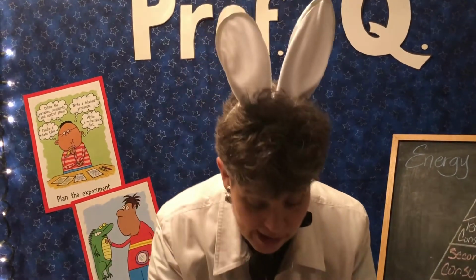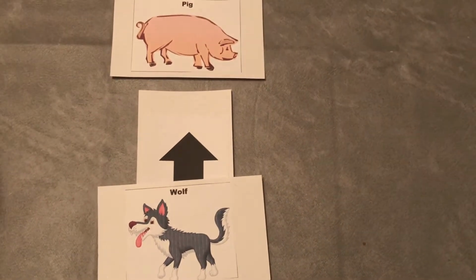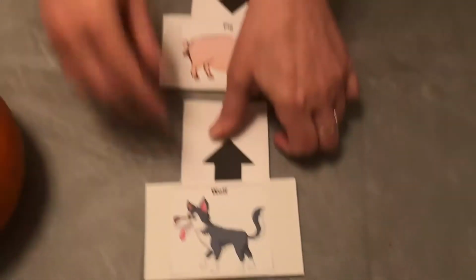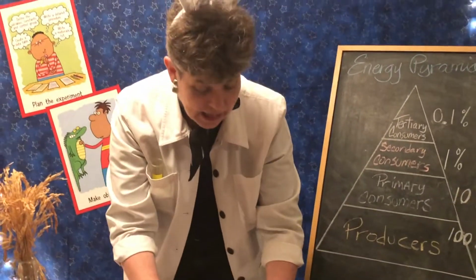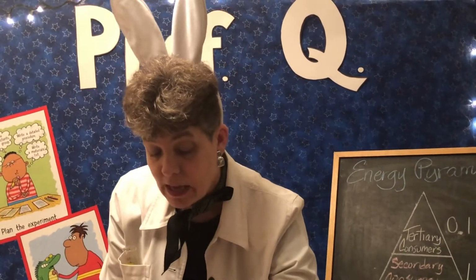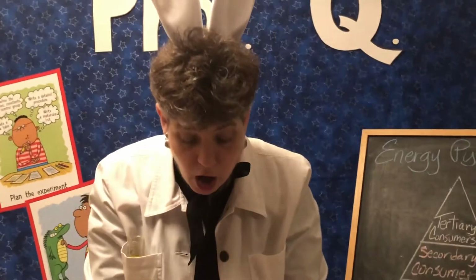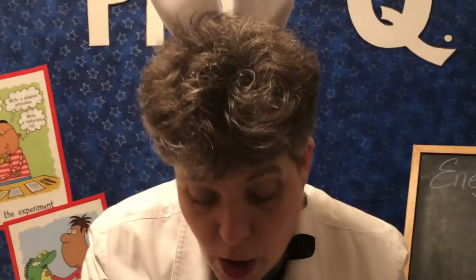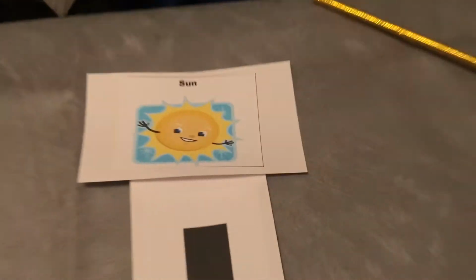However, the flow of energy, should the flow of energy go from the wolf to the pig or from the pig to the wolf? Correct. That flow of energy should actually go from the pig, because the piggy, unfortunately, is going to go into the stomach of the wolf. And that wolf's going to gain that energy from the pig. So this is what you call our flow of energy. This is a food chain.